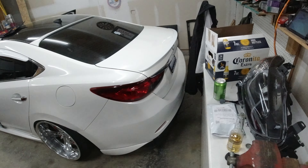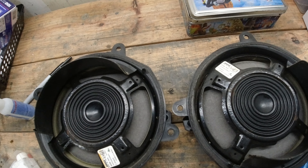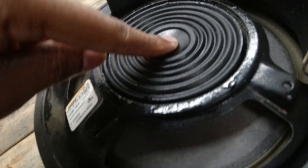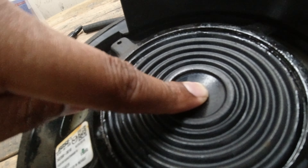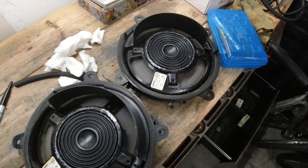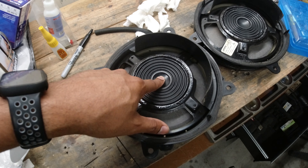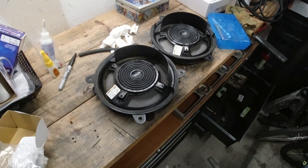Once it's back in there — it's a little late right now — we will do another audio test to make sure the rattles are gone. Here it is the next day. Everything is set up, and as we can see, as we flex the cone, everything is holding up just fine. Everything is attached, not loose around the basket. I let my speakers dry for like 30 minutes normally, but since this is not my car I let it dry overnight. We're going to get these thrown back in the car, do a sound test, and if everything sounds good and clear — not rattly — we're going to call this one good to go.